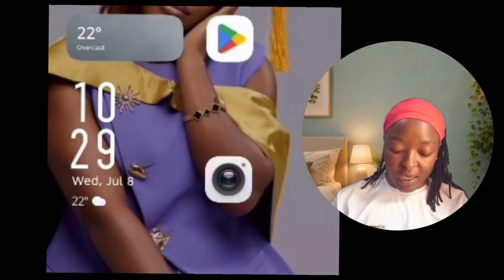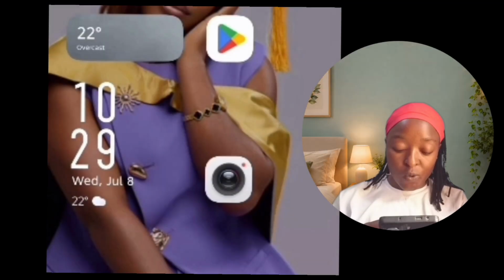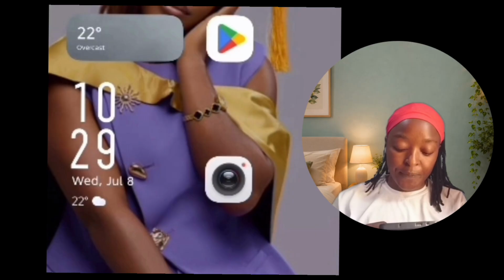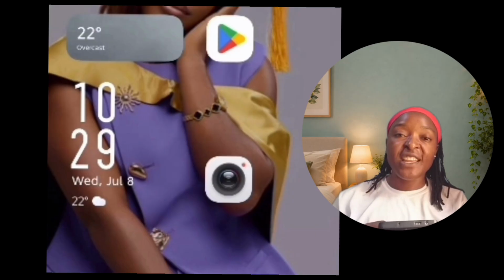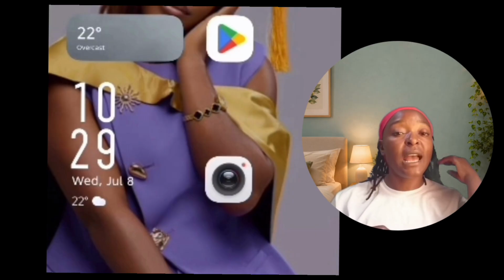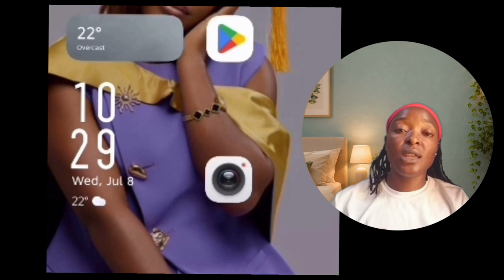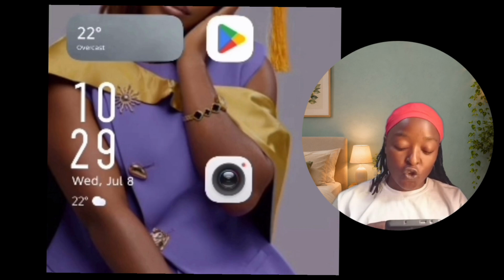So let's begin with the tutorial. You are going to need 3 things in this tutorial: the MTN app, which we are going to start by downloading; secondly, an active mobile money account with some money in it; and the number you enter should be the one inserted in the phone you are using. So let's begin.